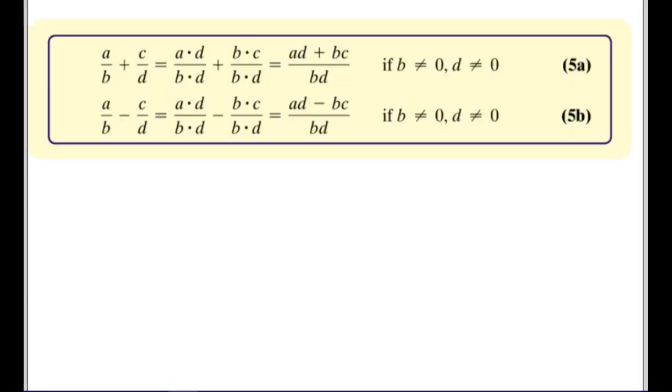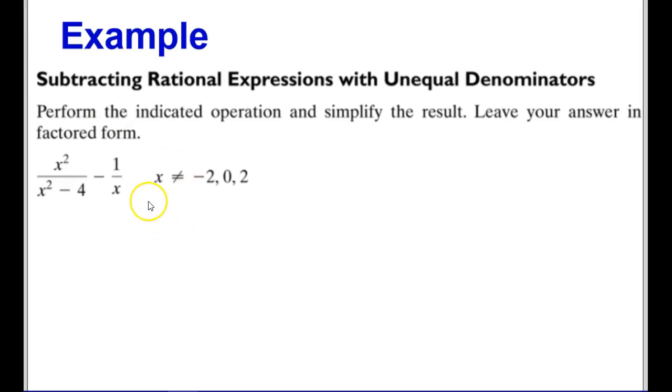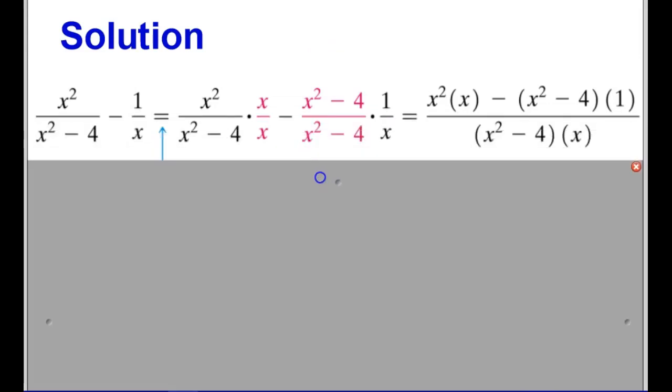So now what do we do when I don't have common denominators? I first have to create a common denominator. So here I see I'm subtracting, but I do not have common denominators. So the first step is I have to create those common denominators in order to add or subtract. So I want to go ahead and use my common denominator of all of it together. My common denominator is going to be x times x squared minus 4. So now I have to find the new numerators to get me there.